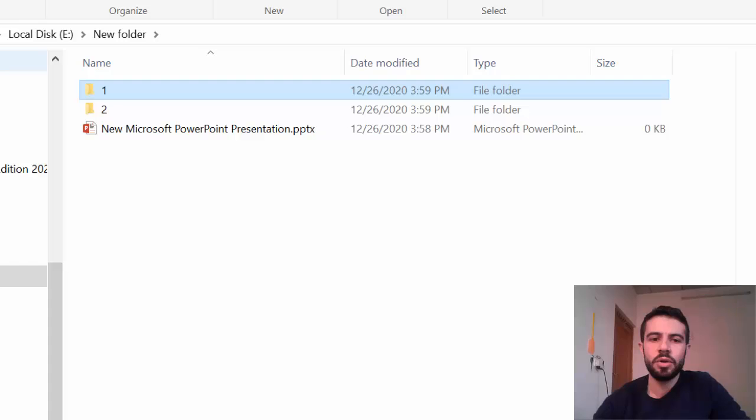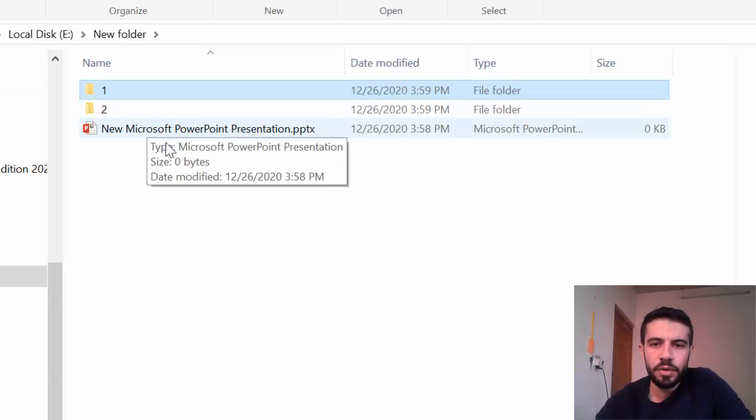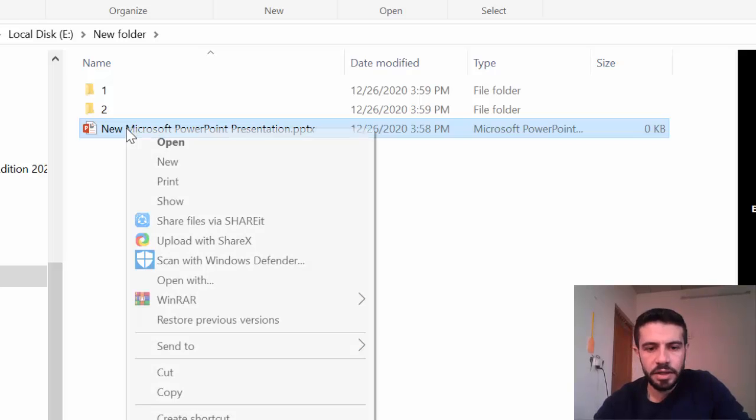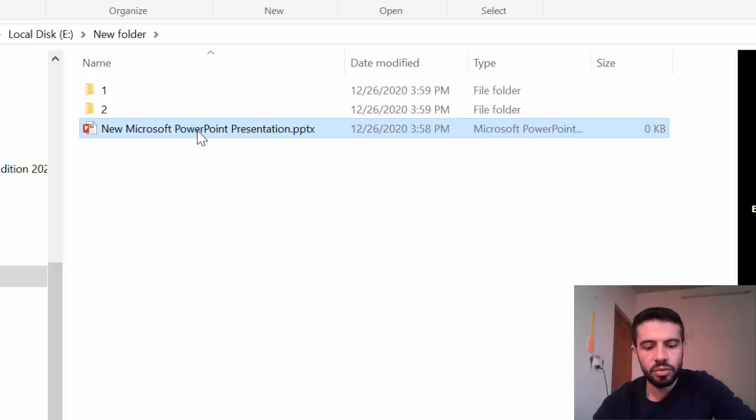But copy is different. With copy, I take a copy of this file and paste it in another place, so I have 2 copies of this file. This is the difference between copy and cut. In order to cut, right click and cut, as I said, or just use the keyboard Control X. So Control C to copy, Control X to cut, and Control V to paste the file.